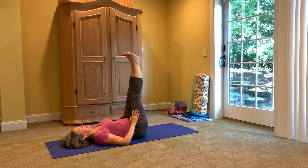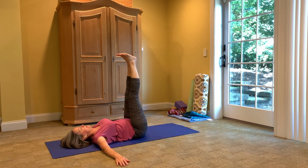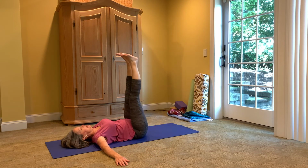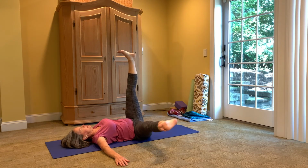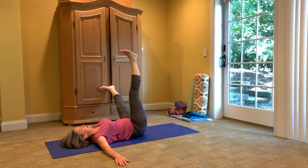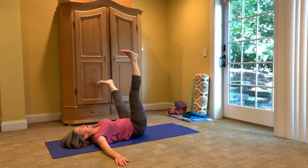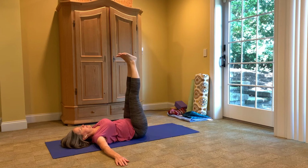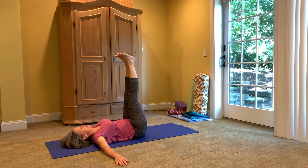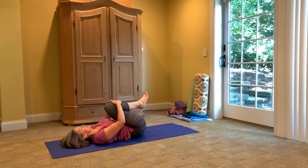Close them, and let's bring the right leg out, and up, and the right leg over to the side, and up, and one more time. And then let's do the left leg. Up, and the left leg, and up. One more time, left leg, and up. Let's hug those knees in, rock left and right.